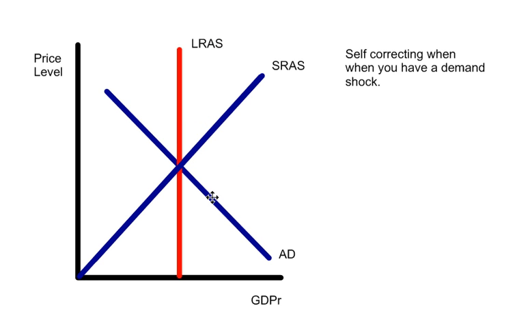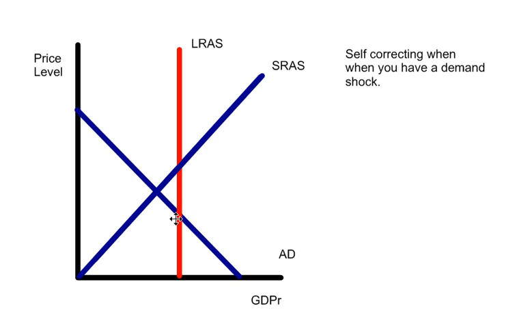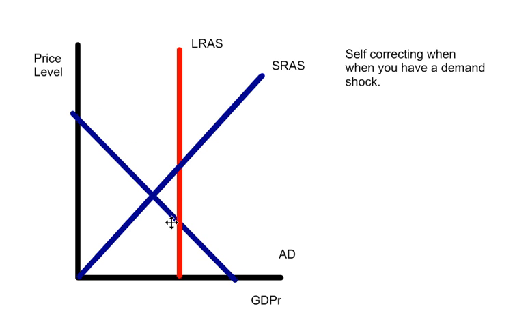If you have a negative aggregate demand shock, then aggregate demand would move to the left, prices would fall, businesses would reduce output. As a result of reduced output and people getting laid off, eventually, in the long run, wages would decrease. And as wages decrease, businesses would put people back on the payroll, increase production, and so the aggregate supply curve would shift to the right until you arrive at your new long-run equilibrium.